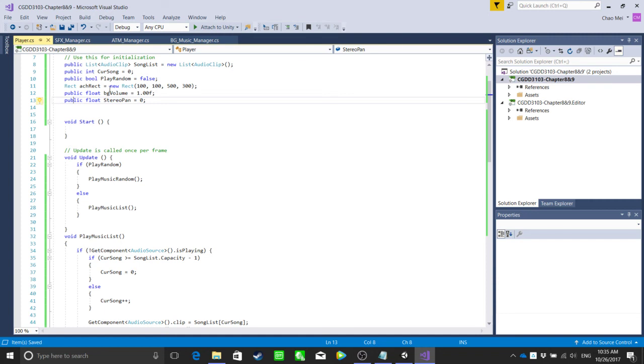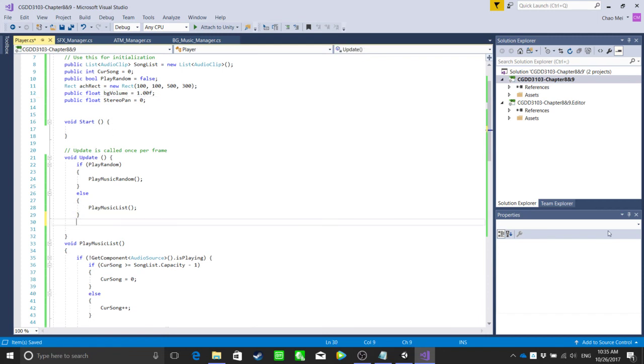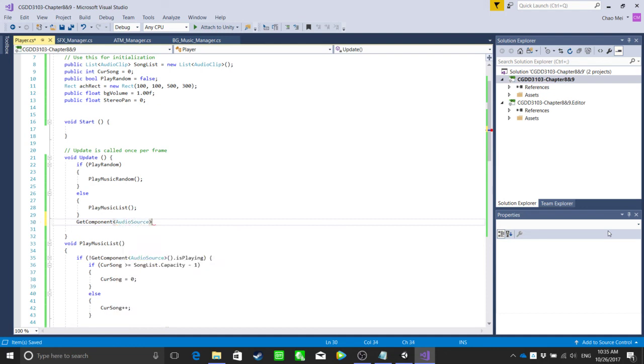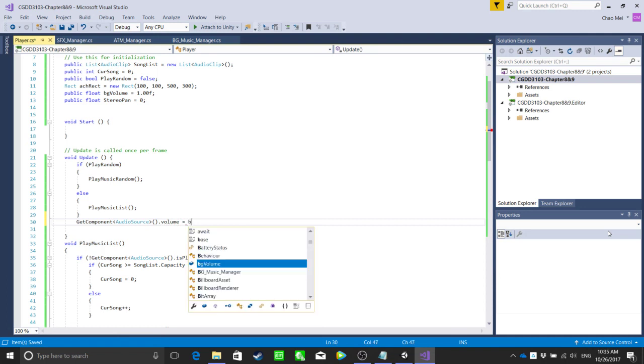Okay, and if we want to make the player change accordingly, according to the value here, we need to actually do it every frame, because anytime it's possible that we change the value of these things. Background music volume.